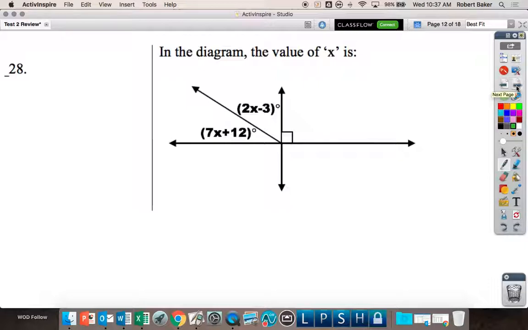This is probably, I would say, the most complex question. Did anybody get to this one? No? So if you were looking at this for the first time, how would you set this one up? Like, probably equal to each other? No, they're not. They're equal to 90? Well, there's a 90. Okay, so there is a 90-degree angle right here. Does that make sense? Yeah.